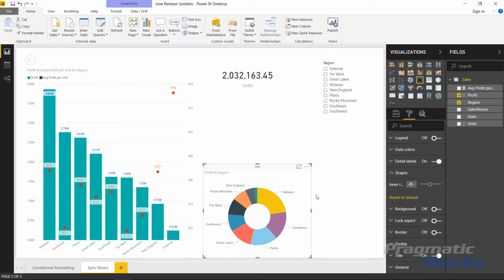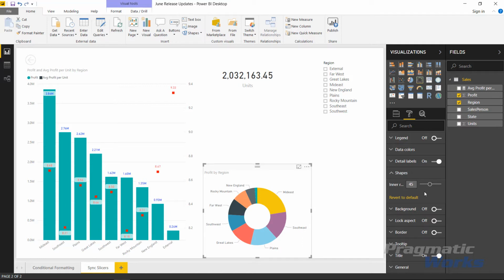Now, the more you make the inner radius smaller, the more room you then have inside of the visual itself to be able to display the labels. So the second thing we are going to show is that not only can you adjust the inner part, the shape of it, you can also now adjust the labels as well.